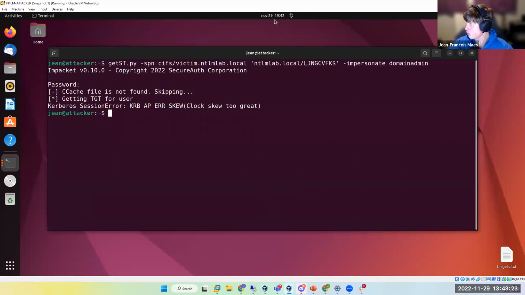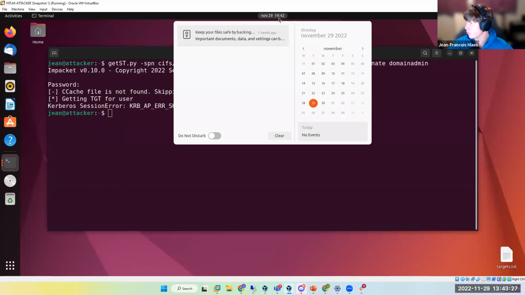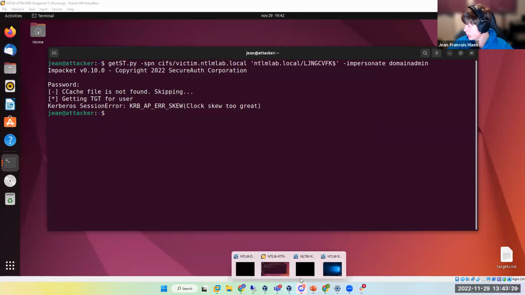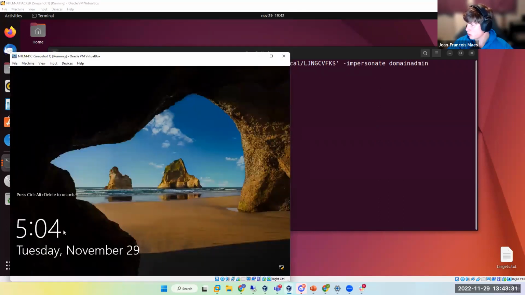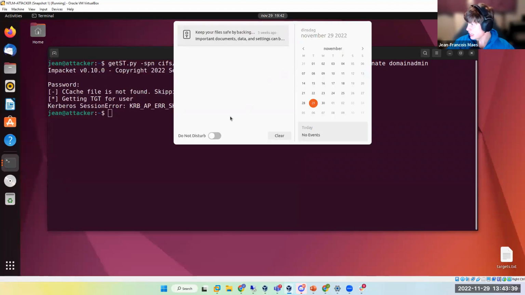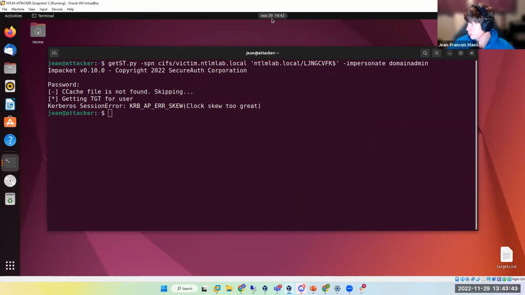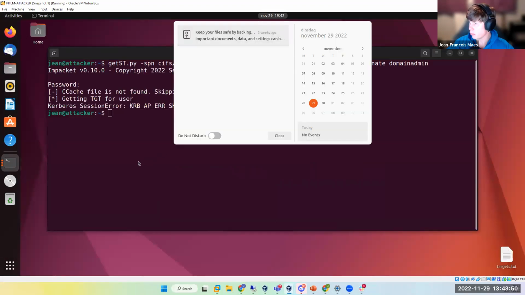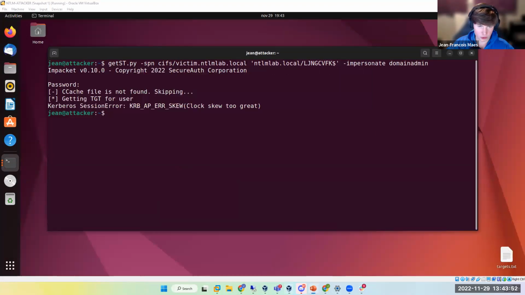Essentially, if we look here, we see that we are at 7:42 military time, and if we look at the domain controller, we see that that's 5:04. So obviously, these don't add up, right? So we will have to change the date of our attacker controlled machine to a more suitable time that is more in line with the domain controller's time.